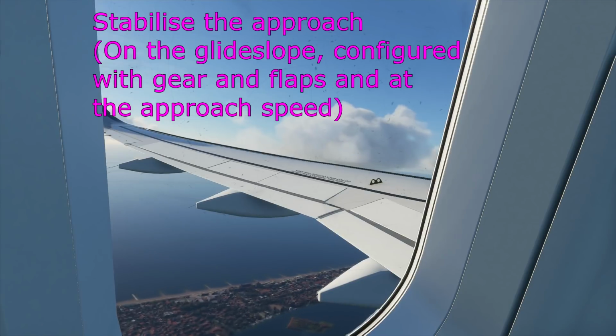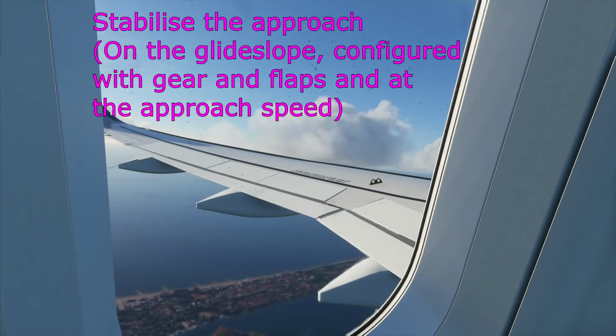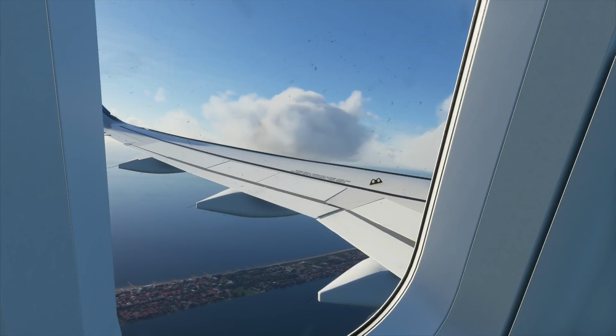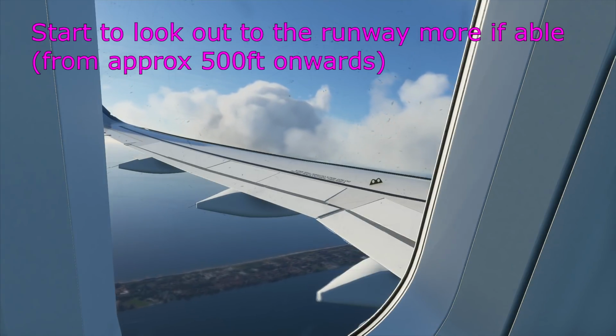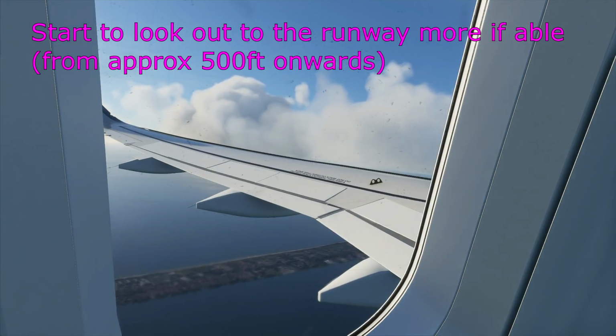So as you saw, at 1,000 feet above the runway, we had the correct configuration, we were at the correct approach speed, and we were on the correct center line, so we were lined up with the runway, and we were on the correct profile vertically, so we were on the glide slope, which was 3 degrees today. As we get lower, start to look out more. So through 500 feet from the runway, if you can, being able to look out will really help you.